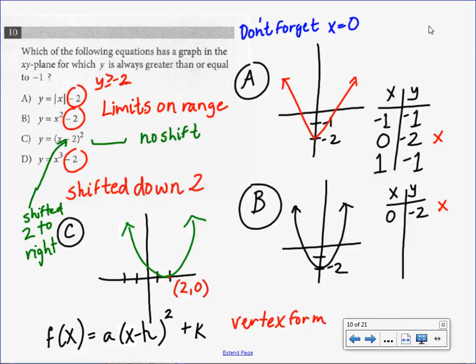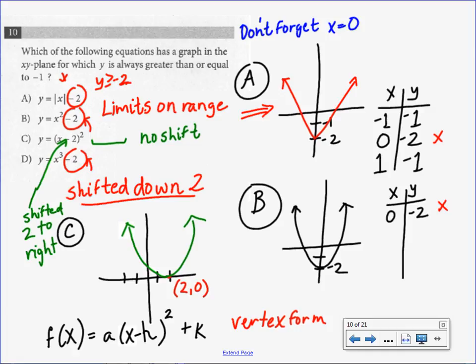For some of you, it's going to be sufficient to just notice that for A, B, and C, these graphs are all shifted down 2. So that's going to be enough for you to see that, for example, if we look at this picture here, this is an absolute value function and the -2 signifies it's being shifted down 2 units.